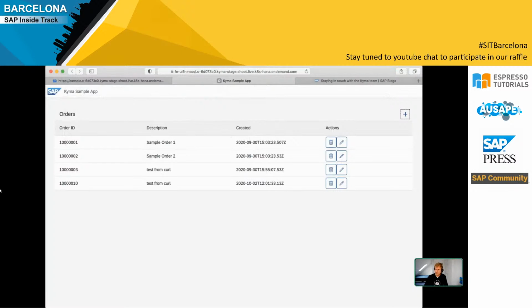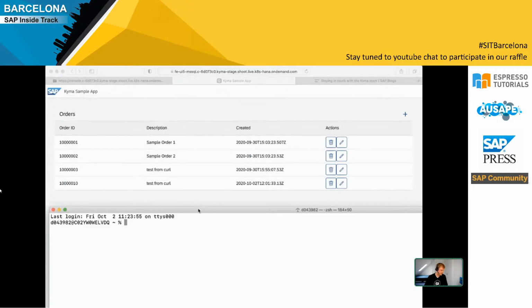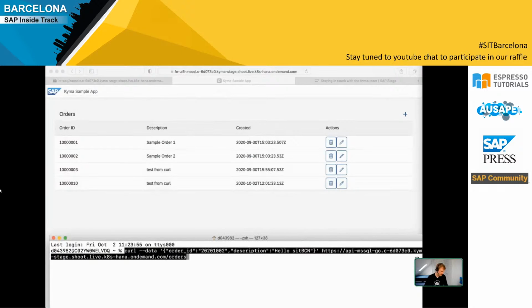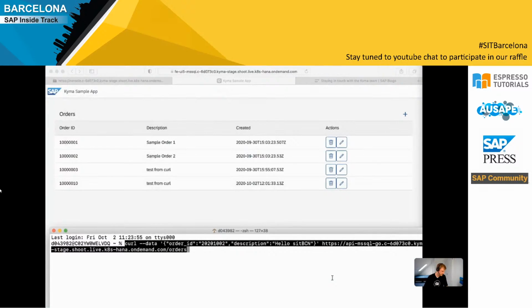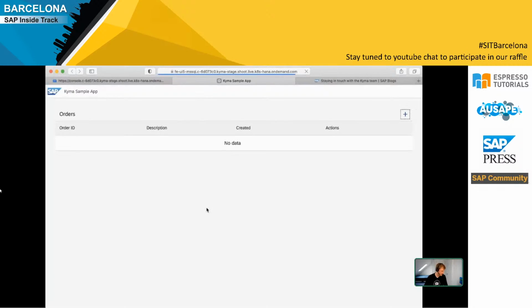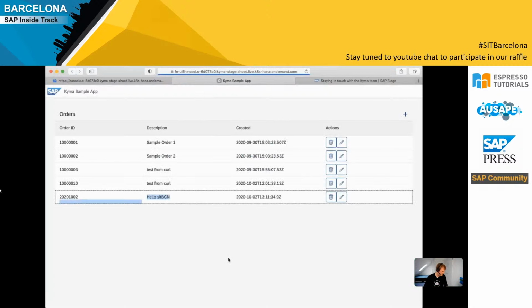So now just one last piece before I run out of time. Let me just get my terminal and show you that this is really live. I simply call the API and just add one order here, so you can see that this is really working, and this is not just a picture or anything. You can see here I simply added an order.